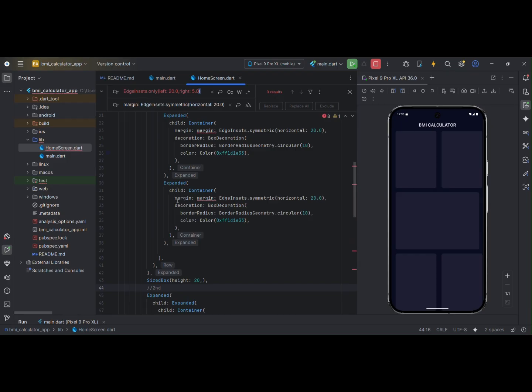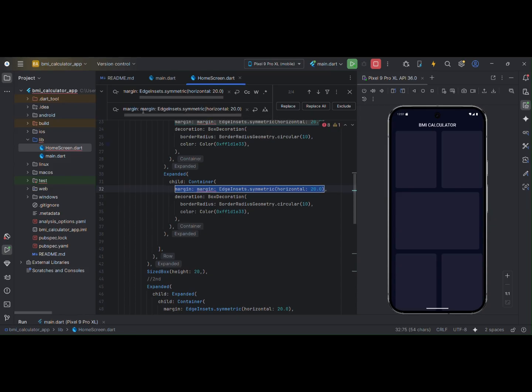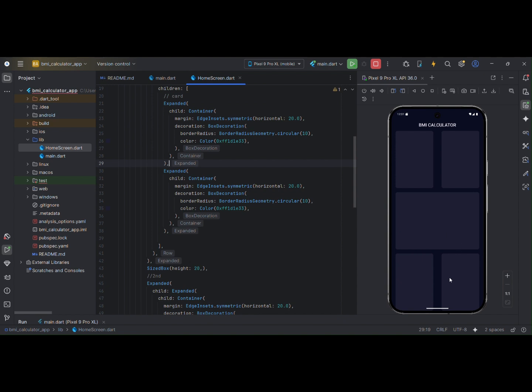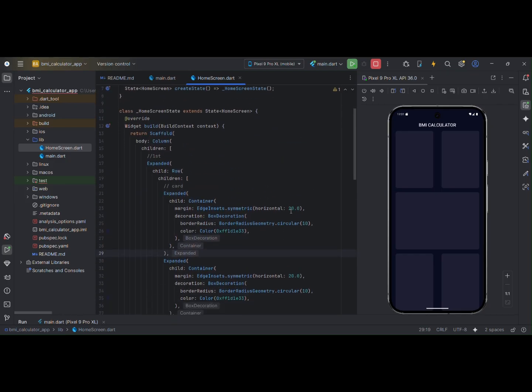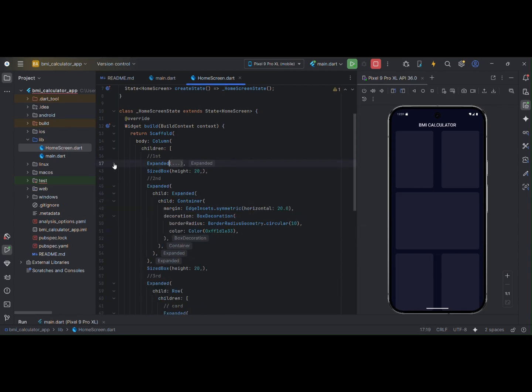Okay, here is the mistake. We just added one extra margin, so we just have to remove that extra margin. Okay, if you replace it all, it will be proper. So here we are. But I think we have given a lot of space. So how can we fix this? Either we can reduce the horizontal to the vertical like a 10, or we can remove the unnecessary gapping that I have given between them, the sized box.